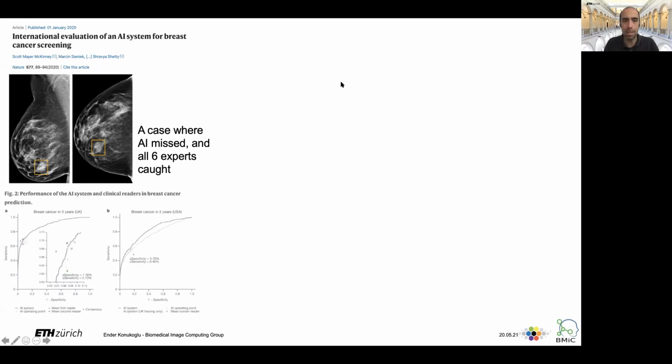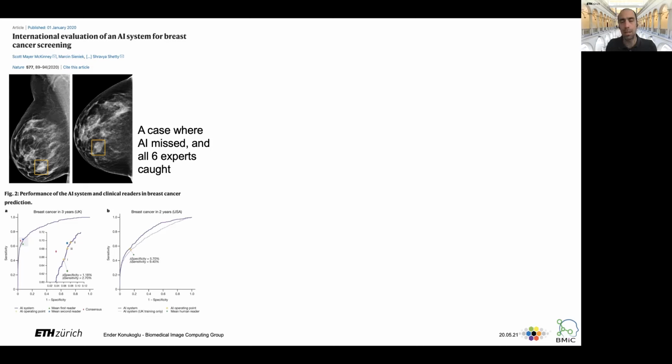They took two different tests. They built the entire algorithm in the UK, and then they sent the algorithm to the USA. First, they used exactly the same algorithm and tested how well it performs. These are the ROC curves obtained in the UK and USA. You'll notice that there's a huge difference, and this huge difference they attributed to the population change.